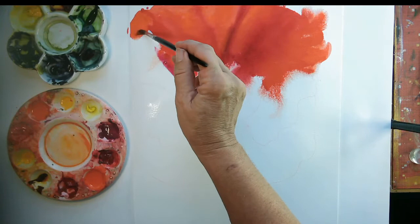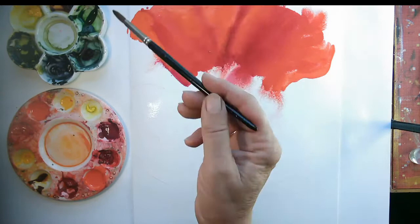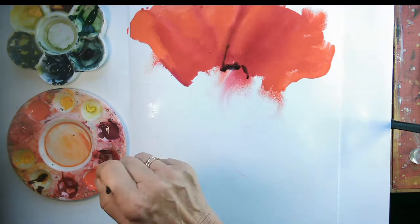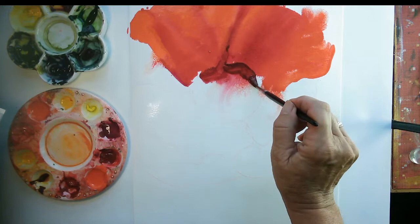I just want to go in there and enjoy painting this poppy. I might have a little bit of Payne's Grey. Let's see what that does. I just want a bit of shadow here and there. Maybe in the middle. No, I don't want it there. Let's go back to my Elysian Crimson, and I want to get that deep, deep red. So this is kind of an exercise in just enjoying red colours, which can be lovely.